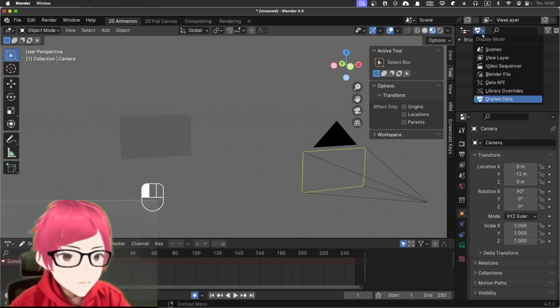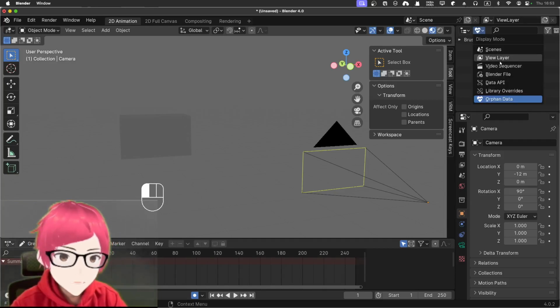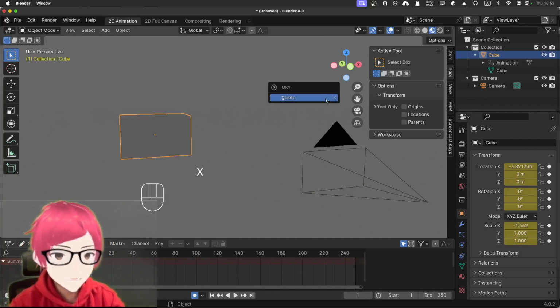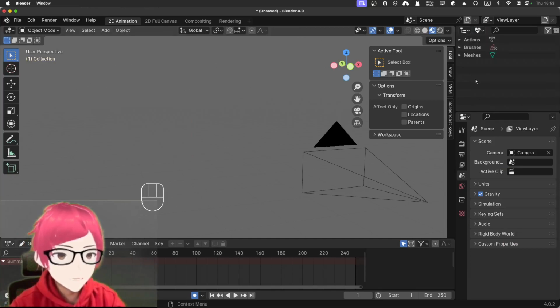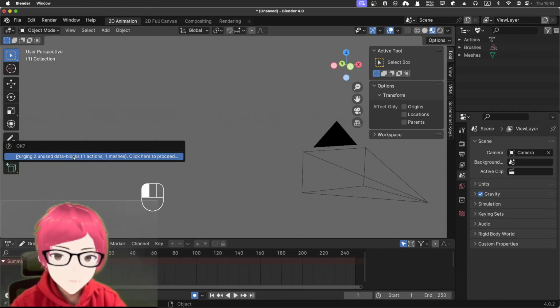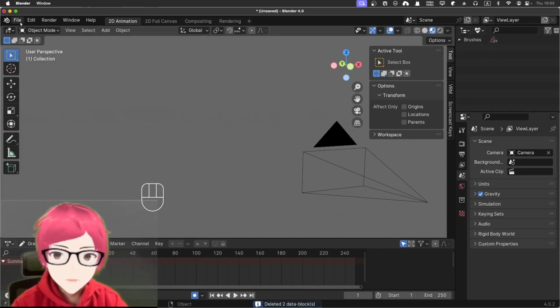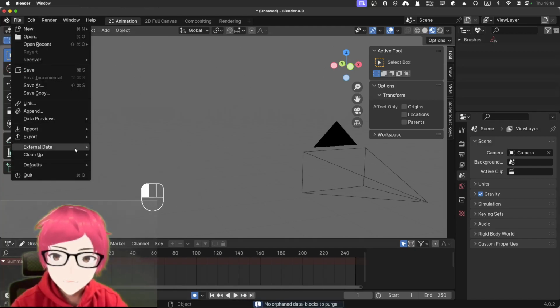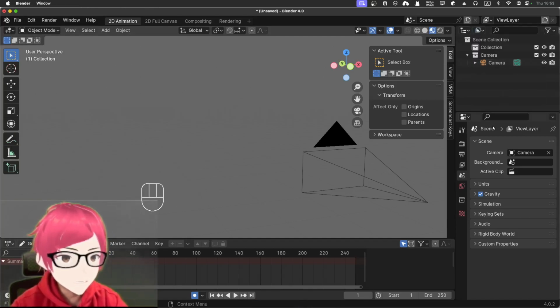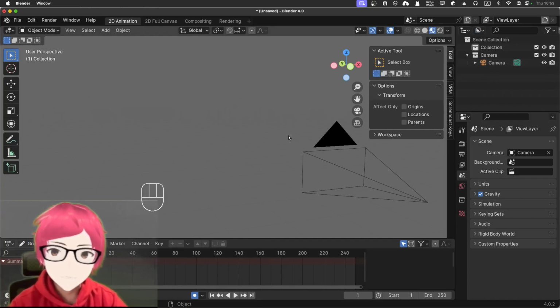Okay, so let's go back after you purge all this orphan data. Let's go back here, and I think I can pretty much delete the cube as well. And just to make sure we got orphan data, brushes, meshes, let me quickly clean this. Okay, and it's clean. And then we can just go to recursive, all that. I think maybe it's unused linked data blocks. Just make sure that's clean. Okay, so after you're done with that, you just go back here and press 0.